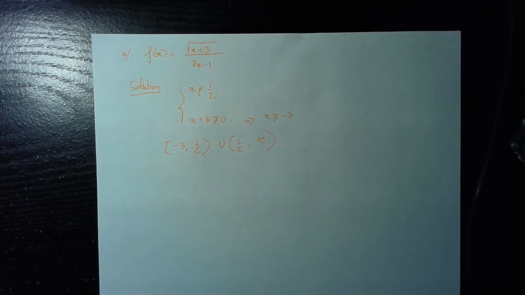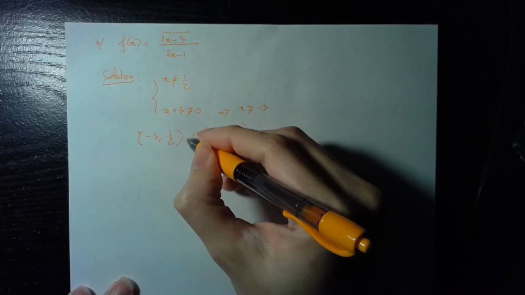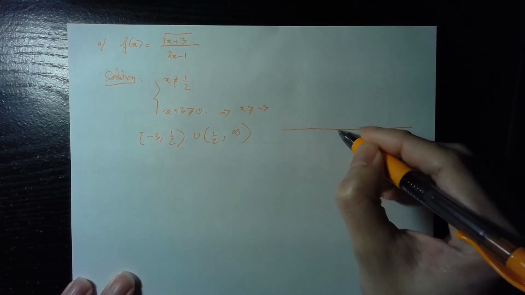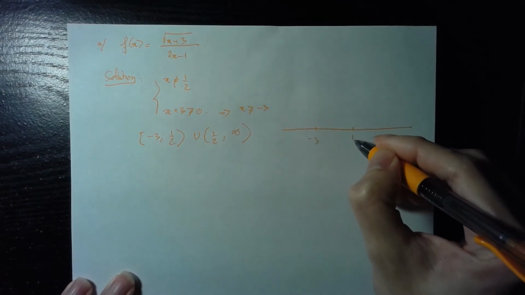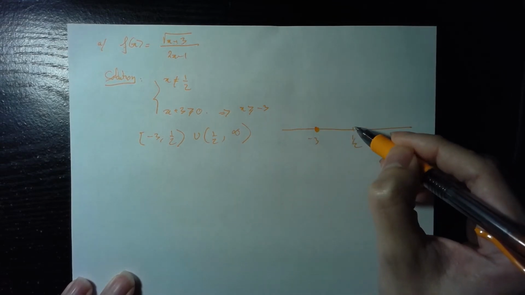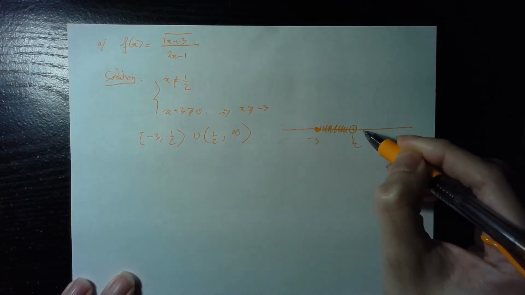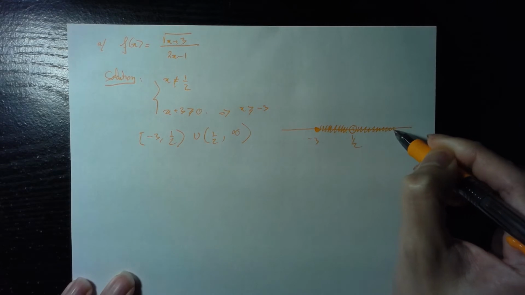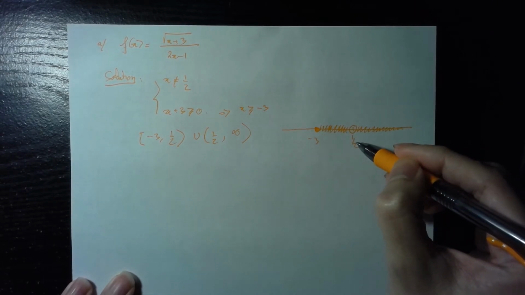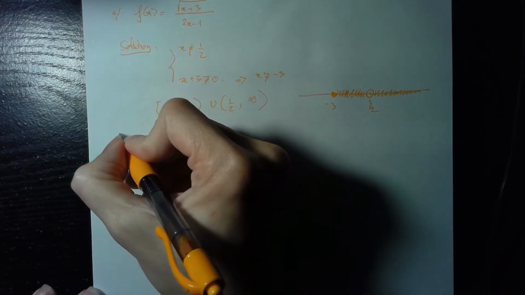Okay, if you guys cannot get to the answer right away, you can just draw the number line like this, and we know this is -3 here and 1/2 here. We want to include -3, but we don't want to include a half. Okay, so it will be over here, because we want everything greater than -3 and different from a half. Okay, so that's the solution for part A.